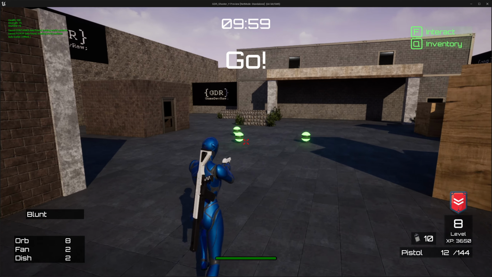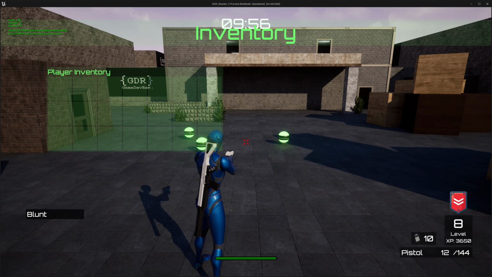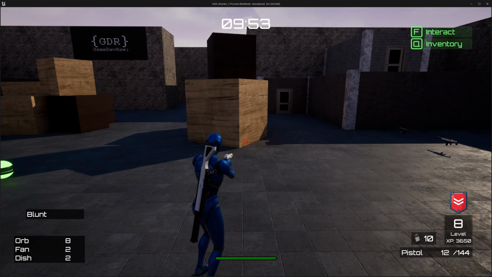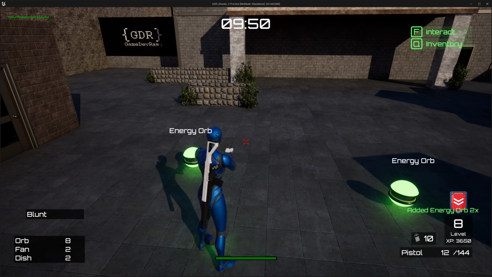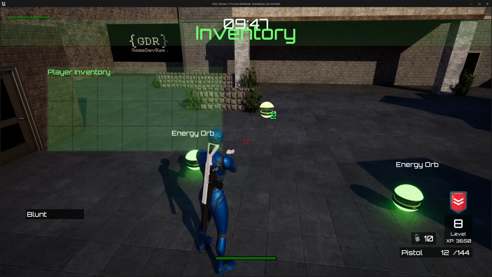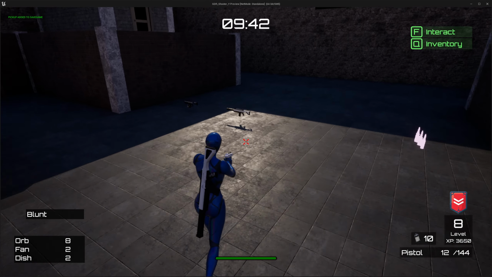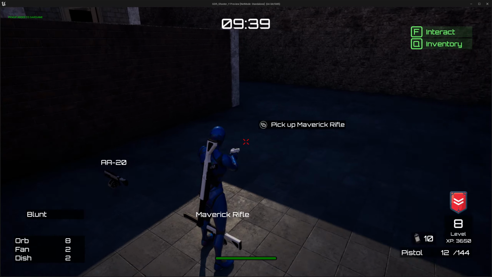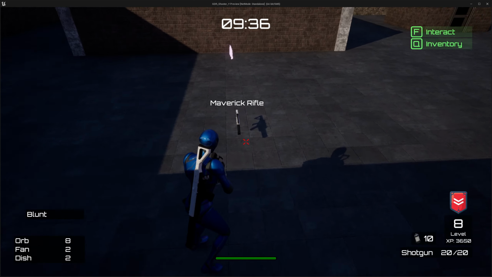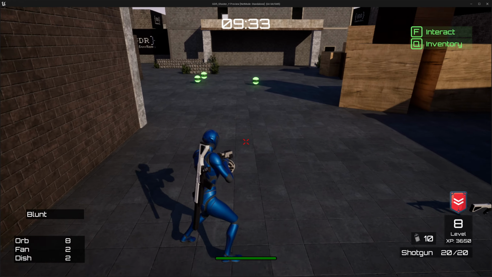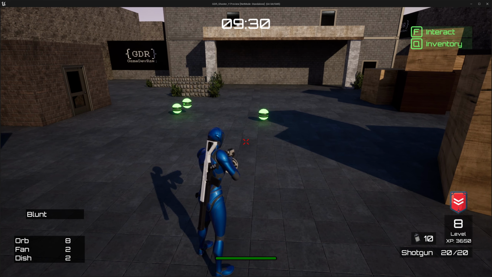And as you can see, we have our pickups in here. So if I press the T key, my inventory opens. So that's working as well. And I should be able to pick these up and they appear in my inventory, and I can drop them as well. So that seems to be working, and our other weapon pickups are still here as well, and they should still work. So we can pick that up, and we can still pick up ammo, for example. So all of that stuff is working. So we have both of the pickups in place and functional, and I'm not going to merge everything, and I'm going to explain in a little bit why that is. But first, let's continue working.